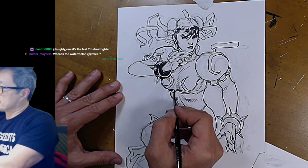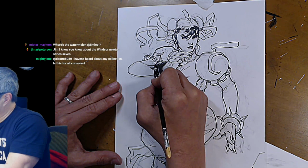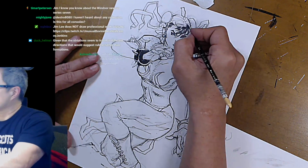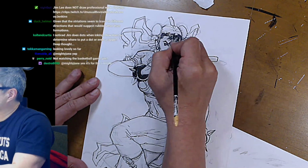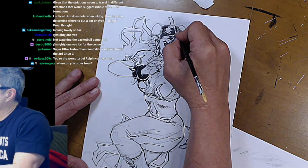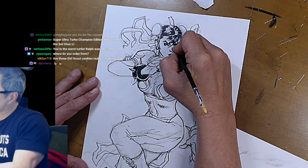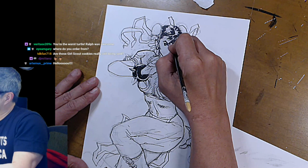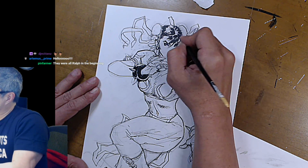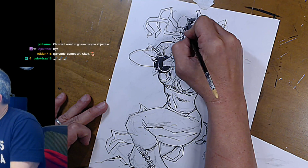I'm going to order some brushes today. And I haven't bought a brush in years, as you can tell. Dry brush. I'm getting a dry brush right away. It's crazy. I'm going to throw this brush away. It's pained me enough.